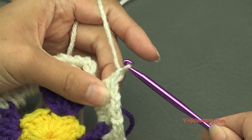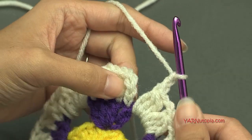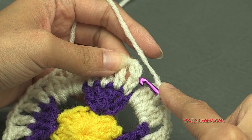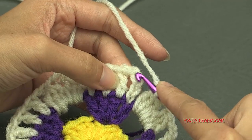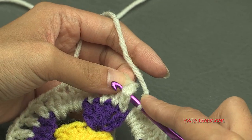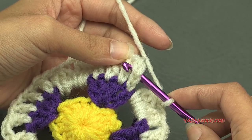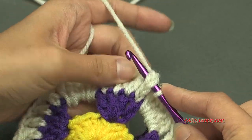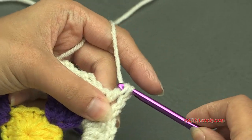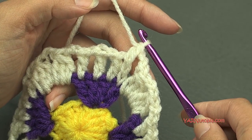Alright, when you're finishing this round, you want to chain 2, and then if you're not changing color, we have 2 options here. For those of you not changing color, we're going to do a front post single crochet around this post right here. So you see this chain up 4 here? We're going to go from this side of the chain around it into this chain space between here. Okay, just like this. Then we're going to yarn over and pull through, and then yarn over and pull through 2 loops. Okay, and then we're going to chain up 3 and go on to round 4.